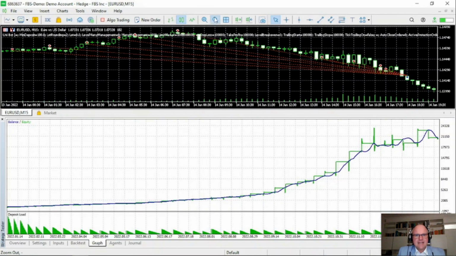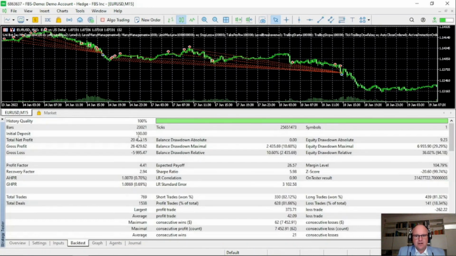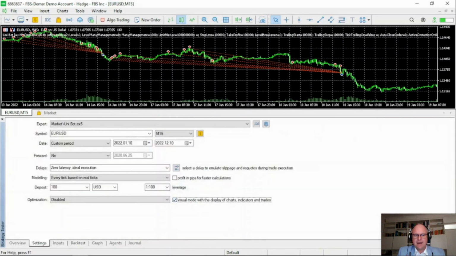What is important to do next is take a visual look at what the bot looks for to identify potential trades in the market. As you can see, our initial deposit of $100 had a total net profit of $20,434.15, which is out of the realm of realistic expectations. This has immediately become a red flag for me, and that is why I started doing additional research about this bot.